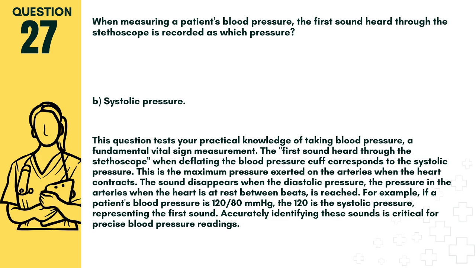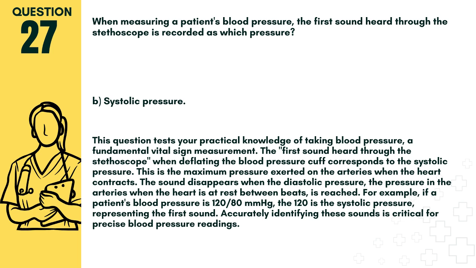Answer: B. Systolic pressure. This question tests your practical knowledge of taking blood pressure, a fundamental vital sign measurement. The first sound heard through the stethoscope when deflating the blood pressure cuff corresponds to the systolic pressure. This is the maximum pressure exerted on the arteries when the heart contracts.